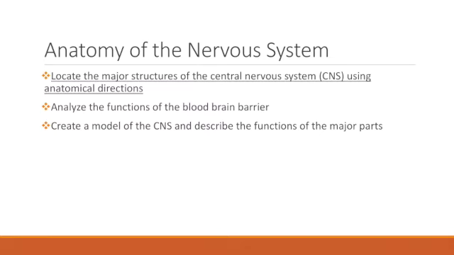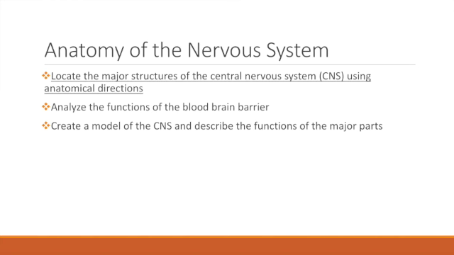Lastly, we're going to look at a model of the central nervous system, or the CNS, from humans, and start to map out some of the functions of the major parts of the brain. Now, we're only going to do a little bit of an introduction to these parts because we're going to come back to them later on in the course as we move through different functions like sleep, or annual rhythms, or emotion, or stress responses, or different kinds of mental illnesses. So right now we're just going to do a broad overview about the different parts of the central nervous system.